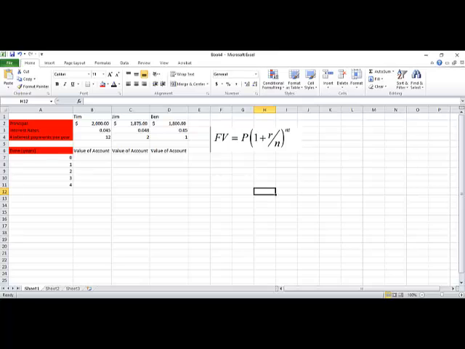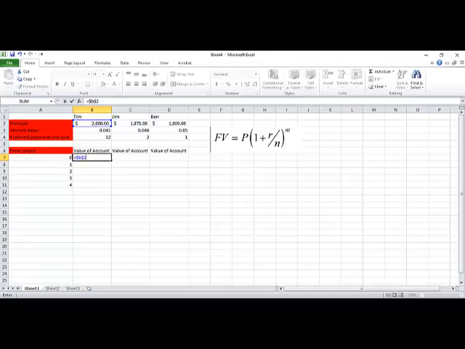What makes a spreadsheet useful is that, instead of calculating that each and every time, we can enter the equation into our spreadsheet and it will do the calculations for us. So what we want to do for this first one is I'm going to press the equal sign. As soon as you press the equal sign in the spreadsheet, it tells you want to do a calculation. So we're trying to find the future values. The first thing we need is the principal. So we know that the principal for Tim is in cell B2. So I'm going to put a dollar sign and a B and a dollar sign and 2.